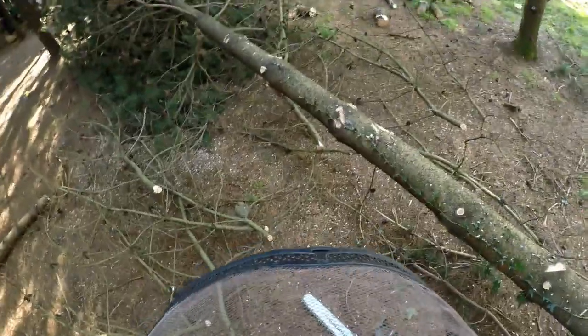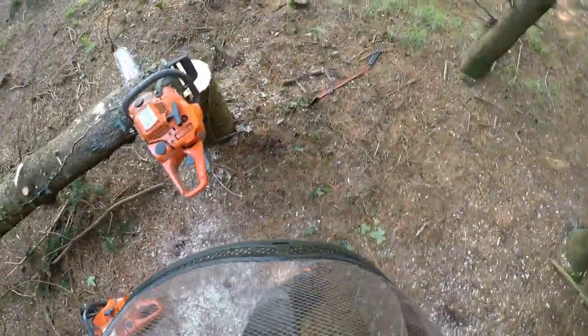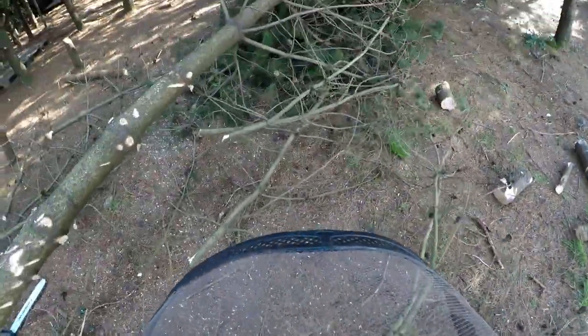I was starting it there with the 435. So what I'm going to do is get the big dog on it. But what I need to do is cut out a little section at this end, just to make it easier for me, because it's on my offside there, so it's just a little bit awkward.